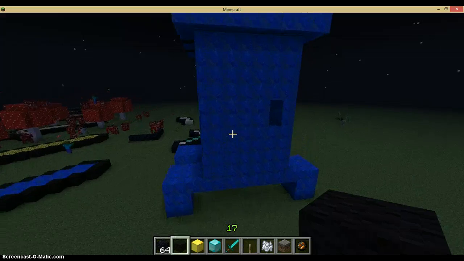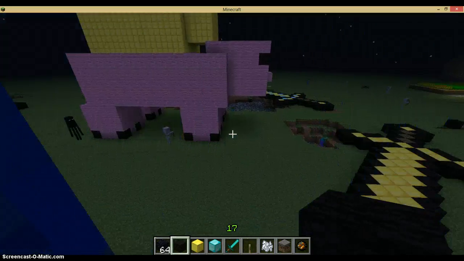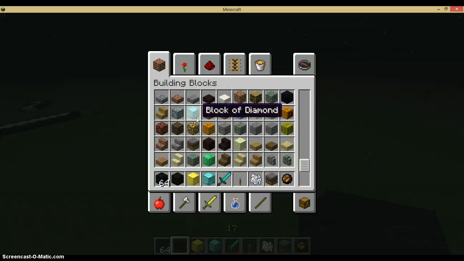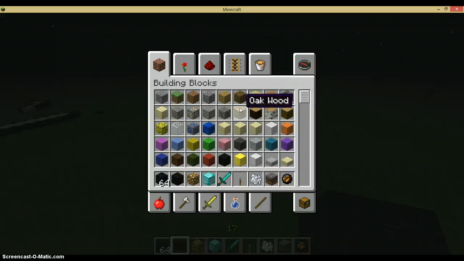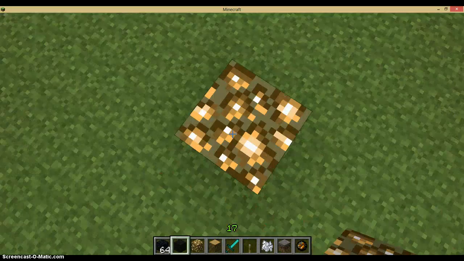You know what I'm gonna do? I bet you don't know what I'm gonna do. Going to build a sword. And you have never seen this sword before. It will be a glowstone sword. Okay, I need oak wood. I know this is just an update video, but you know, I don't care. I want to show you how to build it.